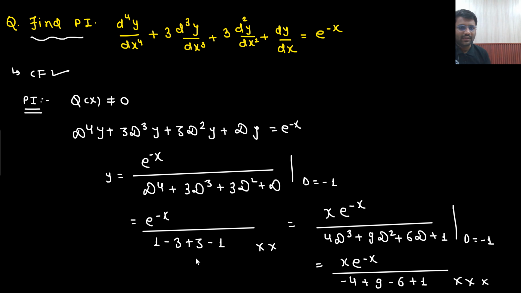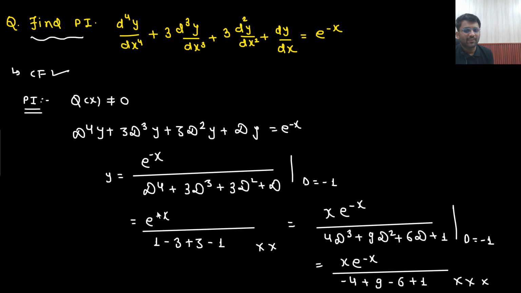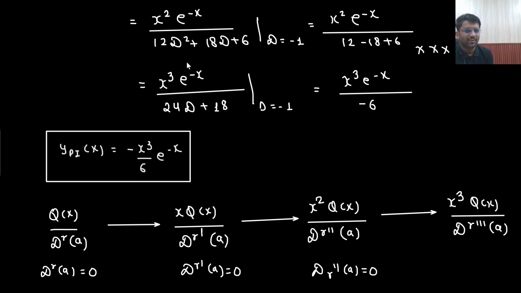So in these kind of questions, you simply use your pen. You should be working. It's not that you are looking at the screen. If you are looking at the screen, then there is an issue. You will feel like, sir, what is going on? But if your pen is working, then you will be able to understand. Very straightforward things. D equals to -1, I put here, problem, again differentiate, again problem, again differentiate. Now problem solved. 3 times you have differentiated, x to the power 3 will be multiplied. Is that clear to you or not? When I am differentiating 1 time, then x is being multiplied. When I am differentiating 2 times, then x square is being multiplied. When I am differentiating 3 times, then x cube is being multiplied. Job done. Understandable?